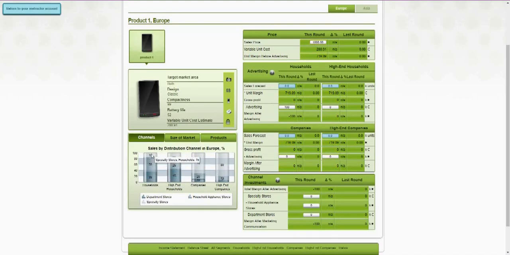We need to think about this in terms of where we're going to sell them. So we've got department stores, appliance stores, or specialty stores. So we can think about specialty like phone shops, appliance stores like your PC Worlds or what have you, or your department stores like John Lewis. So we can think about who's spending or buying, where are they buying. This allows us to think about our advertising costs, and we can think about how many we're going to sell to each group. Now, I haven't thought about this, so I'm just putting in random numbers.